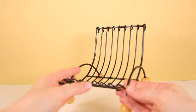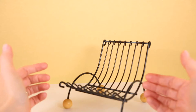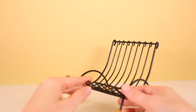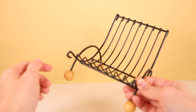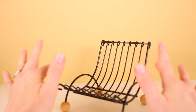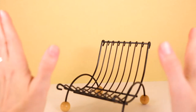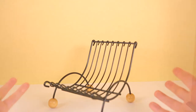For your dolls. So for example, this is a seating chair. It looks pretty good as is, but it's kind of bothering me that this is wooden and then this is black. So I could paint these black, but I'm kind of a fan of white. So I'm gonna take a risk here and I'm gonna spray paint the entire item. I hope it goes all right. So wish me luck, we'll see how it goes.